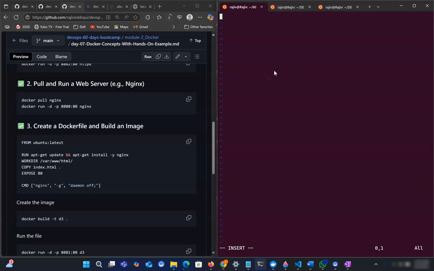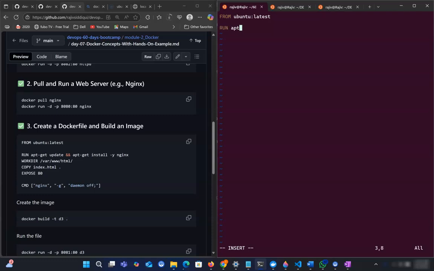First we need to mention what base image or what operating system we will use. So FROM, we need to say what image we want to use. We are using Ubuntu, then what version or tag. In Docker it is called a tag, so latest. So we are using the latest image of Ubuntu. Then if we want to run any command or install anything in that operating system, or container, we need to use the RUN command.